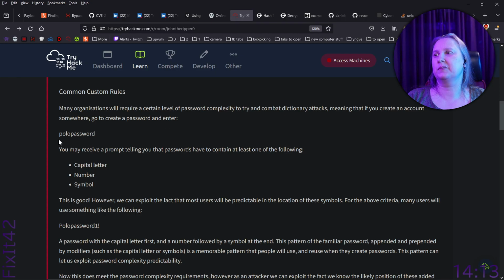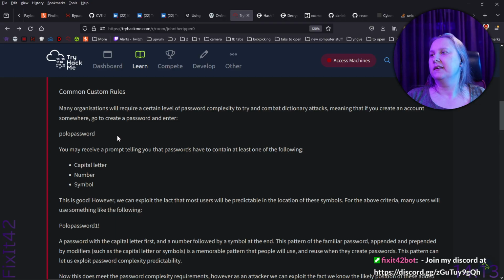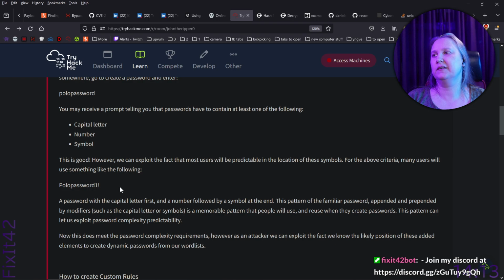Create a password and enter the full password. You may receive a prompt telling you that the password has to contain certain things. This is good. However, we can exploit the fact that most users will be predictable in the location of these symbols.